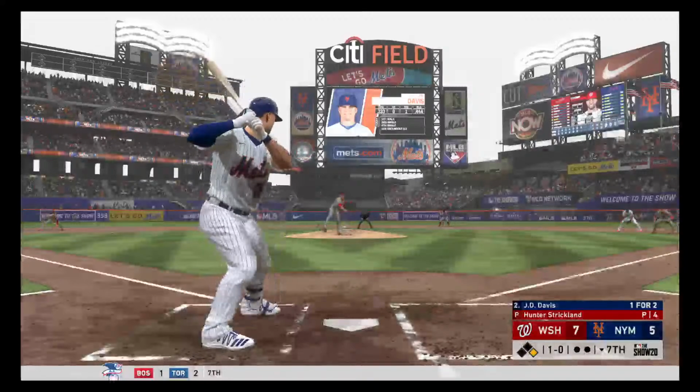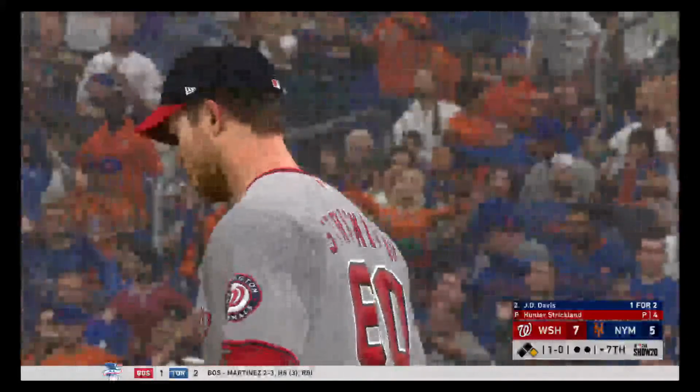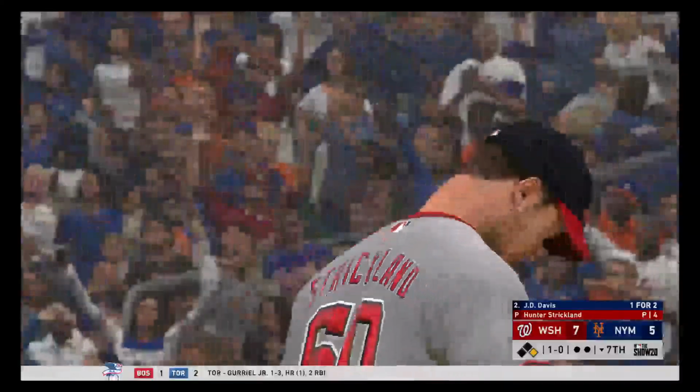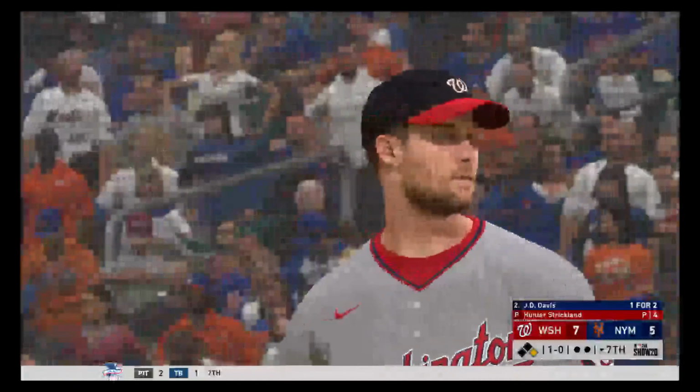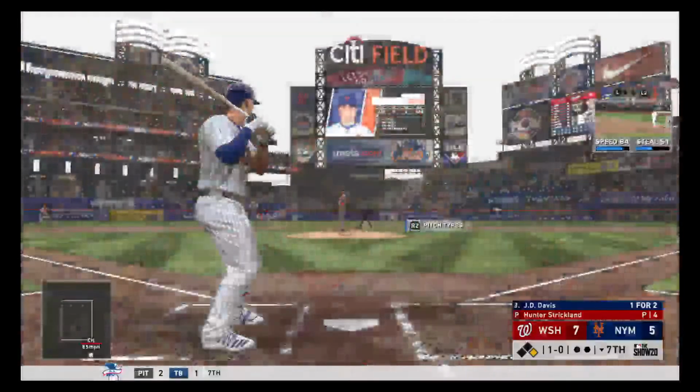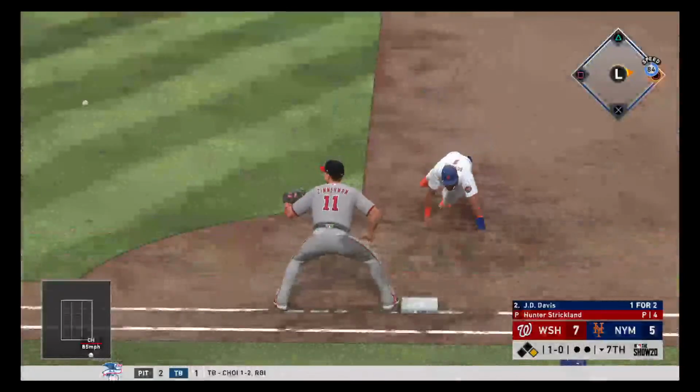So now to the plate, J.D. Davis, as he'll look at a changeup that drops below the knees for ball one. Strickland has a good reputation for preventing the long ball. One swing can change the complexion of the ball game when you're coming in late, but he rarely lets that happen. Part of what makes him as effective as he is.